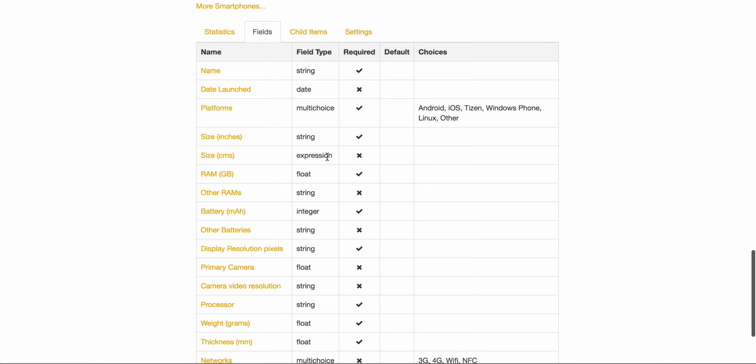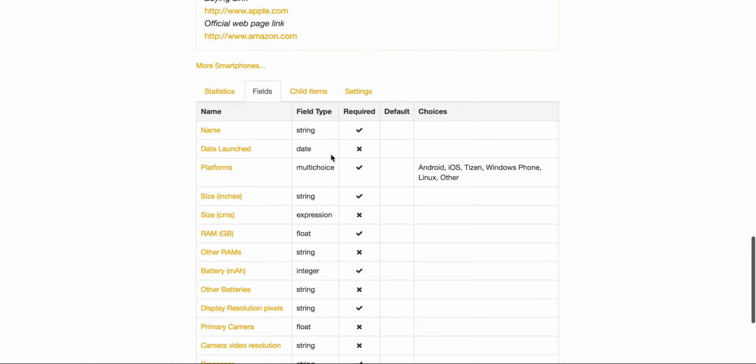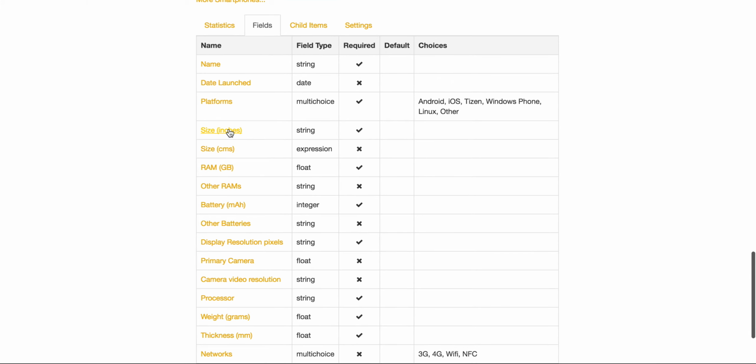And this is an expression field type. So what does an expression field really do, and how does it work? We'll look at that in a minute. We'll first look at the fact that this field is called size brackets inches. That's the name of this field. It's just a simple string field where you enter the size in inches. But this name is important because this field, which is an expression field, is going to use that name to compute the value of this field. So you never actually enter a value for this size in centimeters, but you enter this and it automatically calculates it for this.